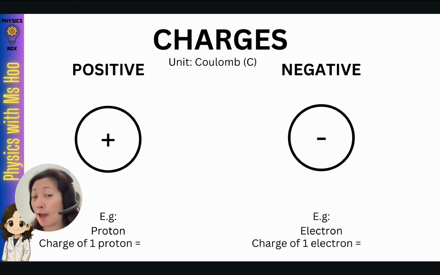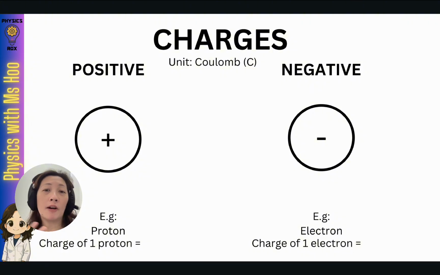By now, you should have learned about the subatomic particles of protons and electrons. So you should know that one proton has a relative charge of positive 1, while one electron has a relative charge of negative 1. We use the term relative here because relative means comparing to one another. You need one electron to neutralize one proton. So one proton, one electron, you'll get a neutral charge.